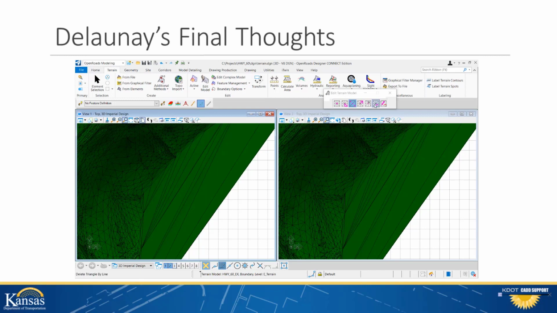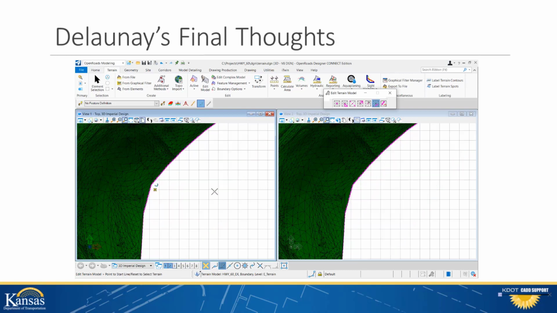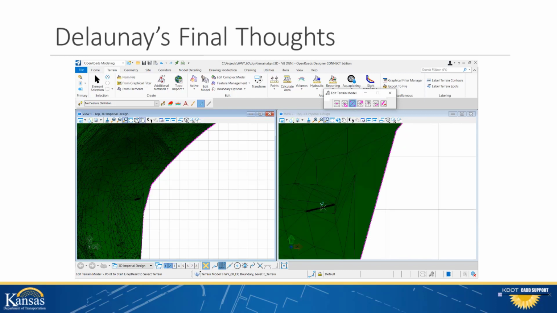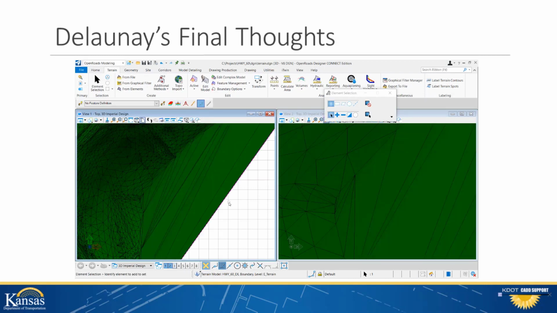Lastly, edits made to terrains like the deletion of triangles, flipping of sides, or other minor adjustments are not retained when you retriangulate or reprocess the surface from features in OpenRoads or any other software. If you have a lot of post-triangulation edits like this, you may want to consider delivering the surface in a common CAD format that has graphically static triangle geometry, which can be imported into a new surface as break lines.